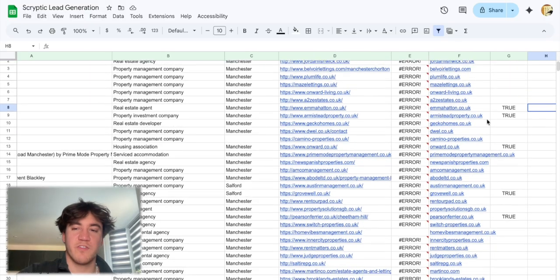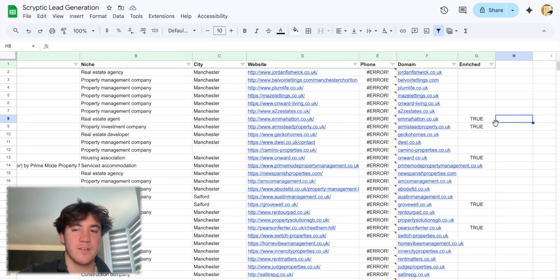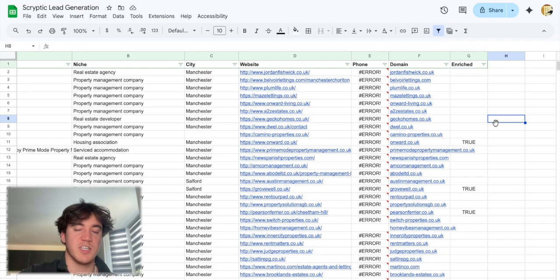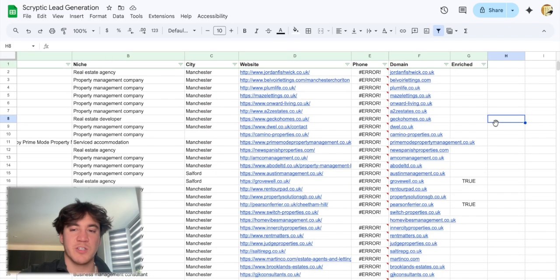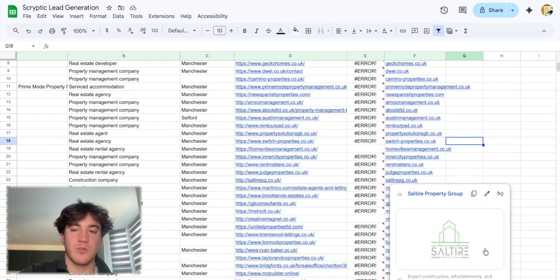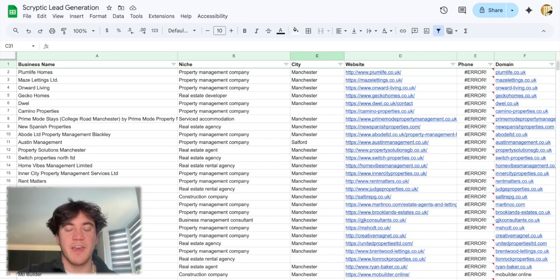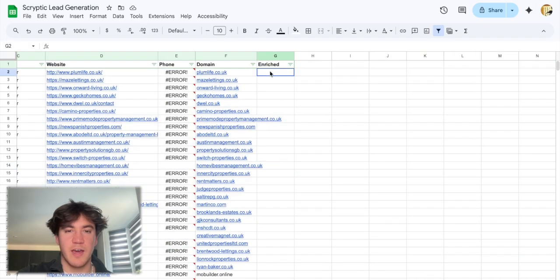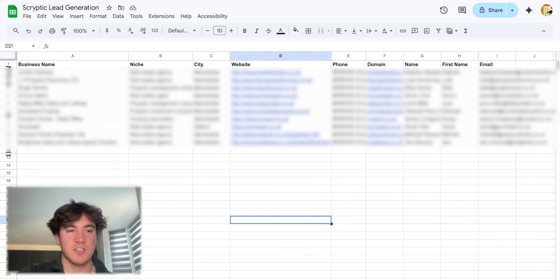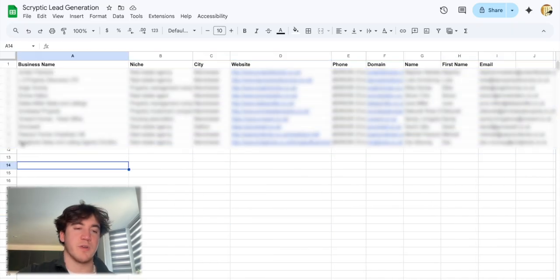Yeah, so the one flaw of this is still that we just need more waiting. There's too many Google Sheets API calls. I'm sure if you used another CRM service, not Google Sheets, maybe they have a much higher API limit, in which case it would be much easier to just use that. But yeah, as you can see, it's going through, deleting all of these marked as true. And we're left with one list of leads which have not been enriched, i.e. we don't have true here, and we've fetched the domains, and then we have a list of enriched leads here, which we can then just copy into different Excel files or whatever.